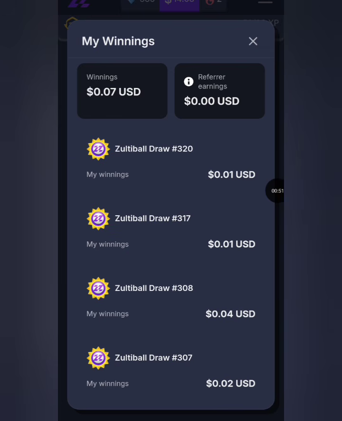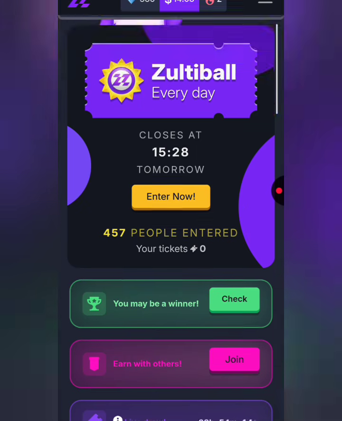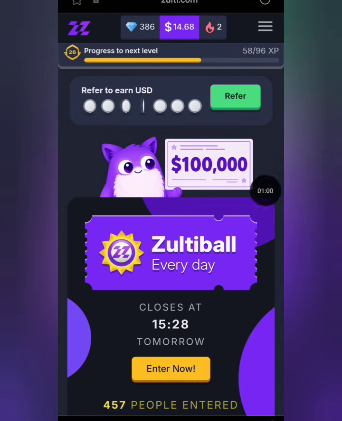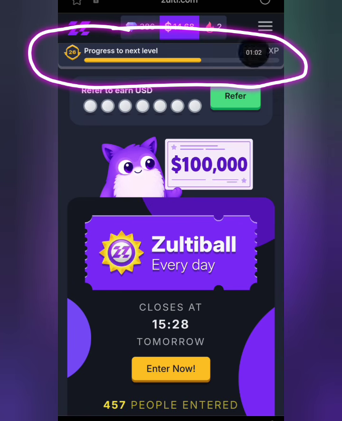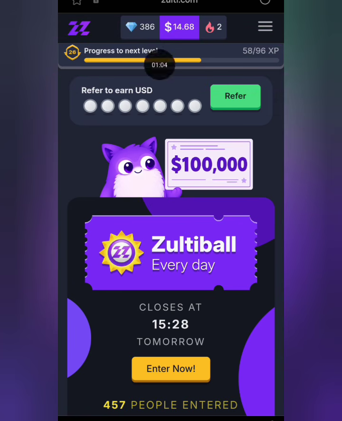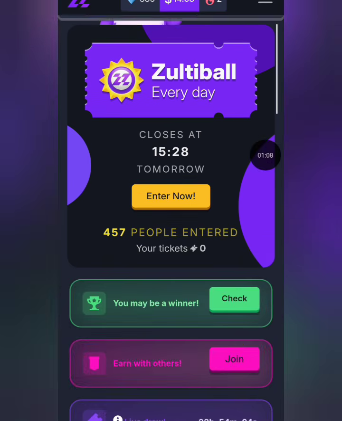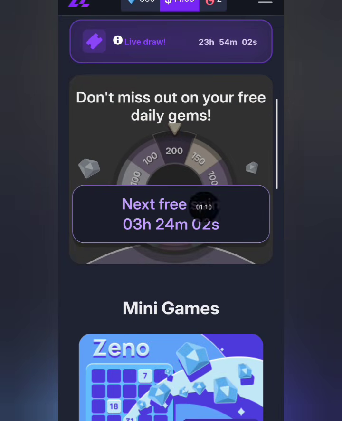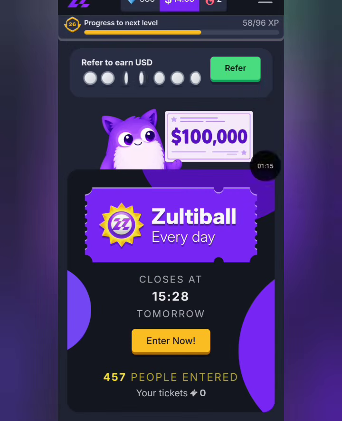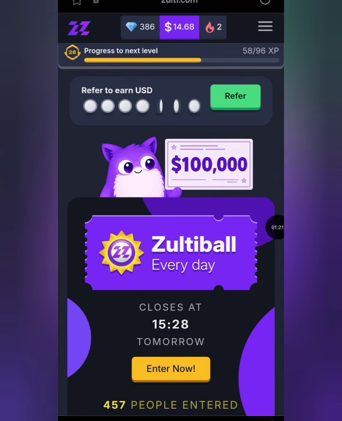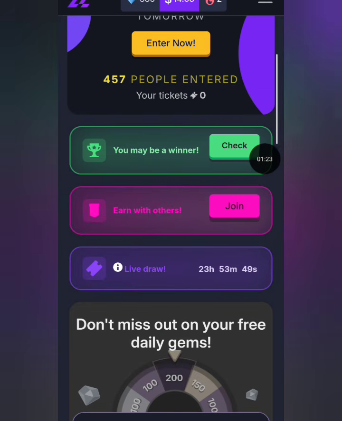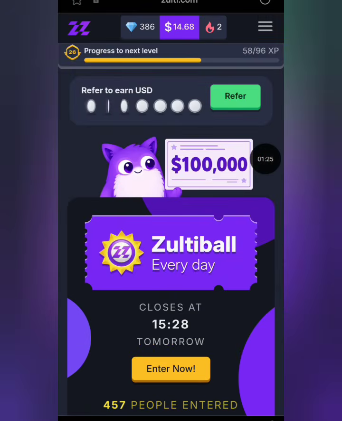It's mostly unlikely for you to win something tangible in the raffle draw. Okay, so basically your main target in here is to accumulate as much XP as you can, and you can only do that by actually spending some gems in the raffle draw and also spinning right here to accumulate more gems, and also by inviting your friends. And probably if you actually get to win something tangible in the raffle draw, you also get more XP and more USD by doing that.